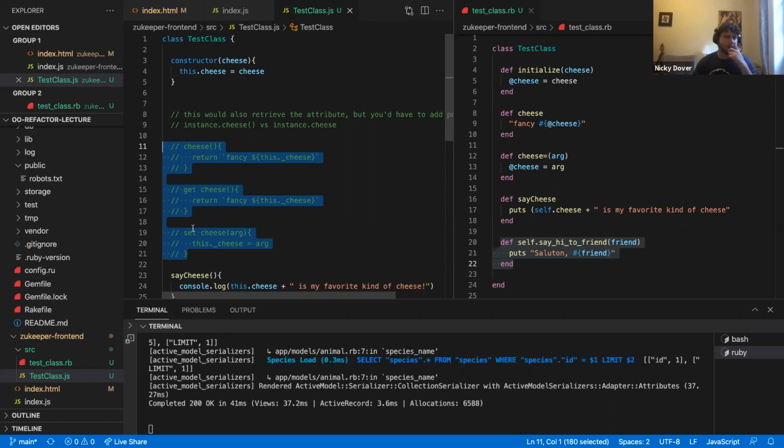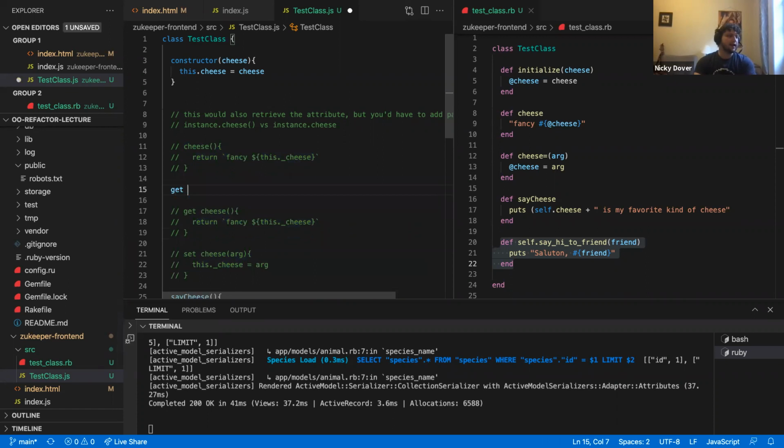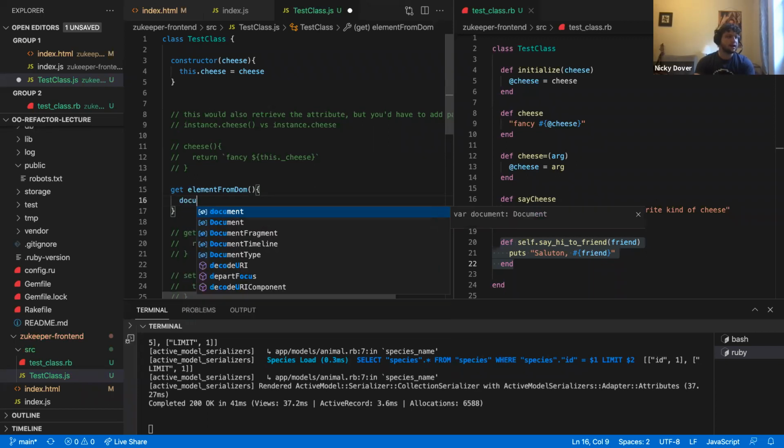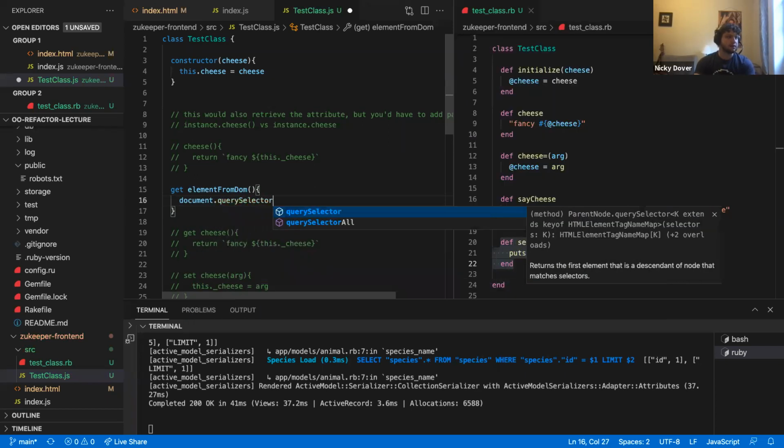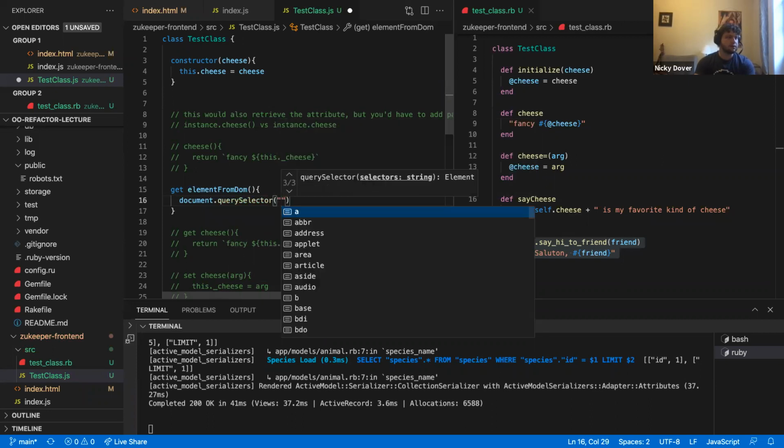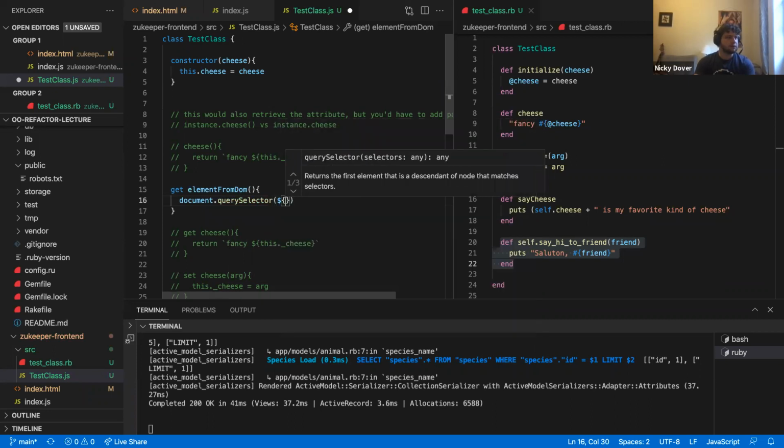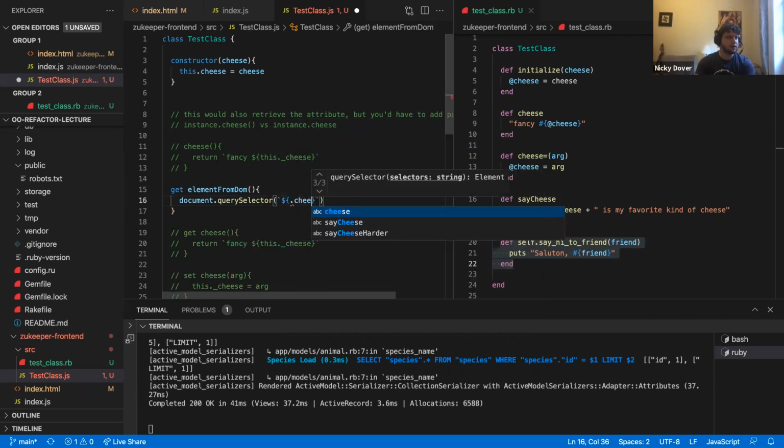There'll be times, right, where you want to be like, hey, I don't really want this to be a function. Let's say right here, instead of getting a variable, I could be like, hey, get element from DOM. I can be like document dot query selector. This is an imaginary scenario, right? This dot cheese dot this, right?